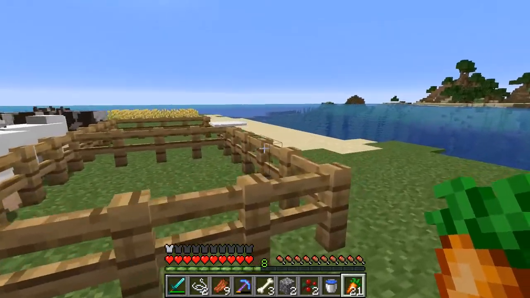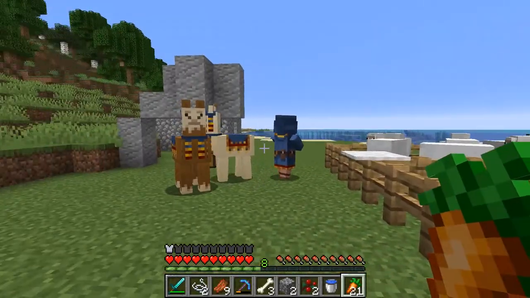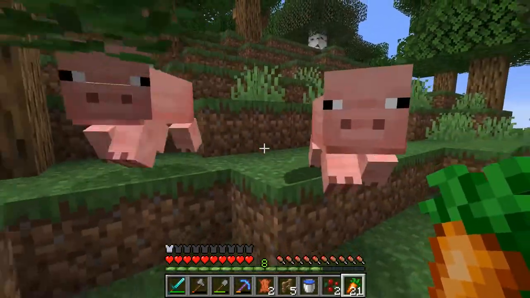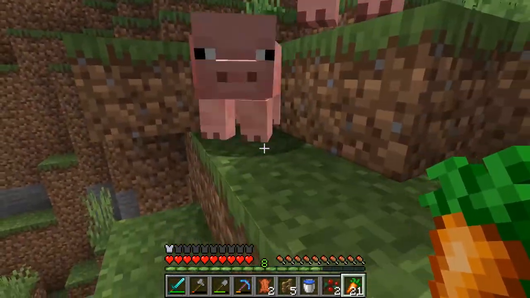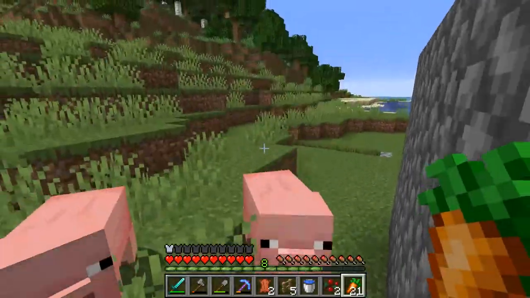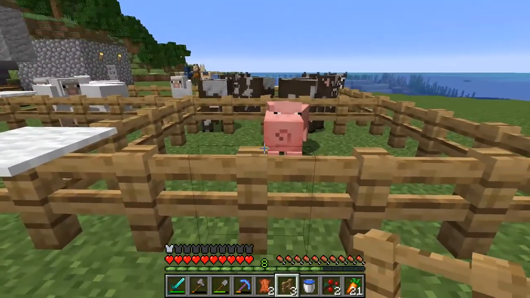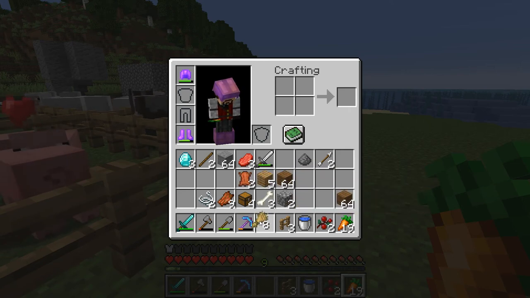So right now I'd like to get the pigs that are on this island over to here. But of course it's going to get dark. So let me wait for a few moments, sleep, and then we're going to get started. Two pigs. Let's see if we can get them to the base with a little bit of time-lapse music. Here we are. And there they are. Okay, you guys want some carrots? Here, I'll give you a carrot. I'll give you a carrot. Very nice.